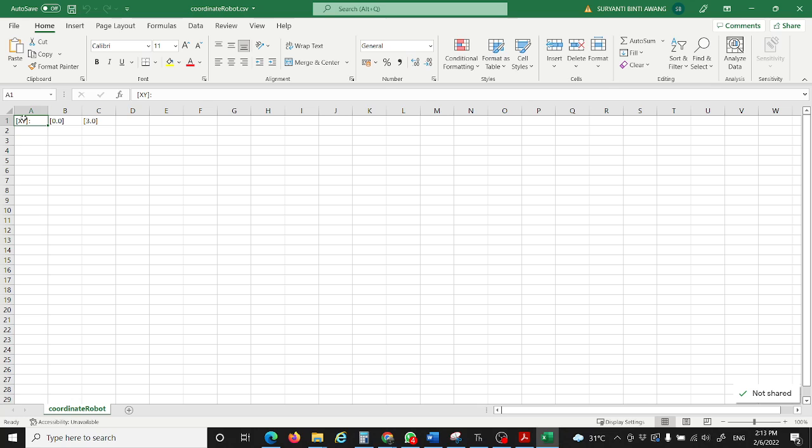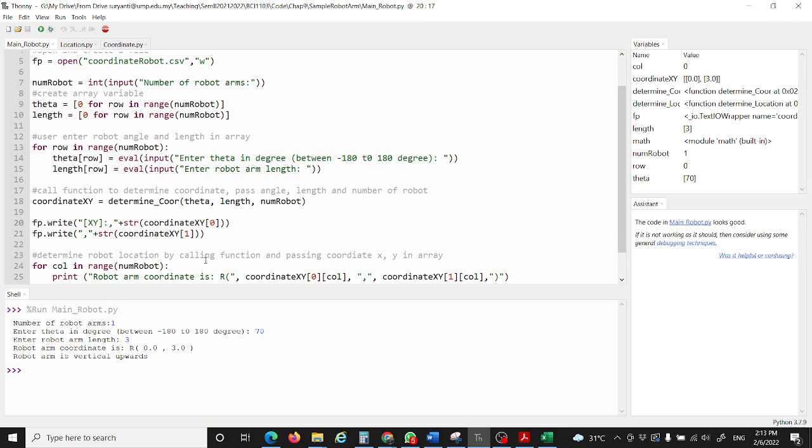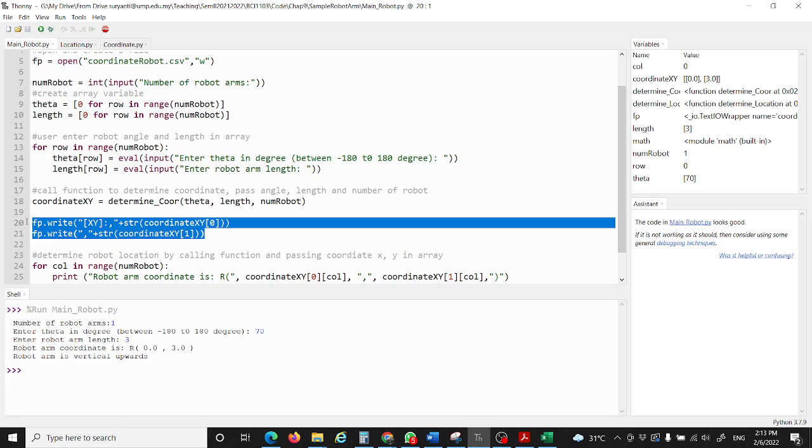So now we can see here, the first column just says this is xy, and then this one is the x coordinate, this one is the y coordinate. Okay, now we are done writing the x and y coordinates.